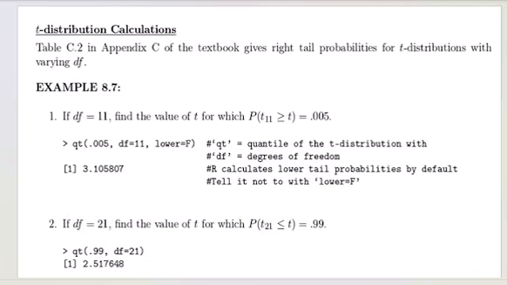Now, the other time when you want to compute a confidence interval estimate, you need a margin of error. To compute the margin of error, you need a z-score multiplied by the standard error, in the case of proportion. And to get a z-score, we were using qnorm. But right now, we are no longer talking about a z-score. We want to talk about a t-score. Therefore, instead of using qnorm, we're going to be using qt. I need you to pay attention to what I want to explain right now. Take a look at this guy.